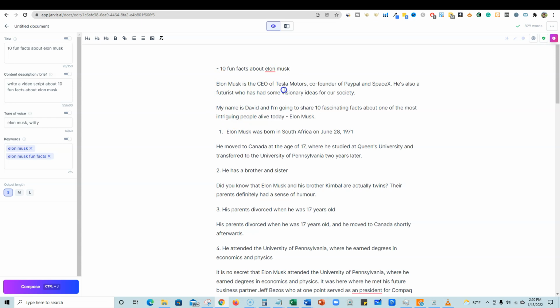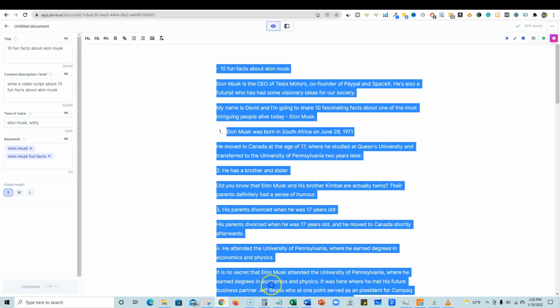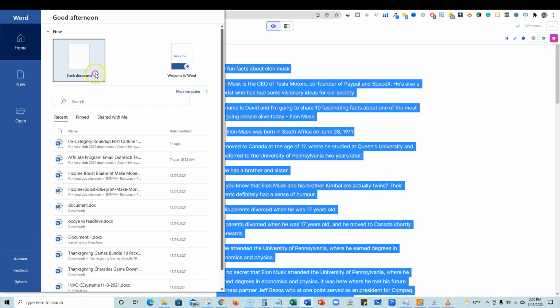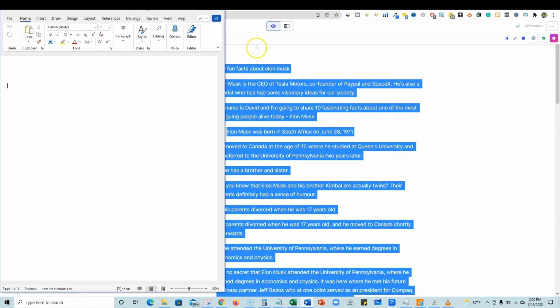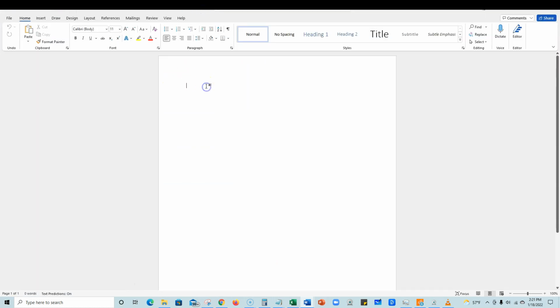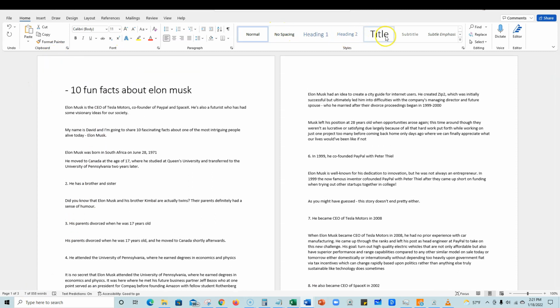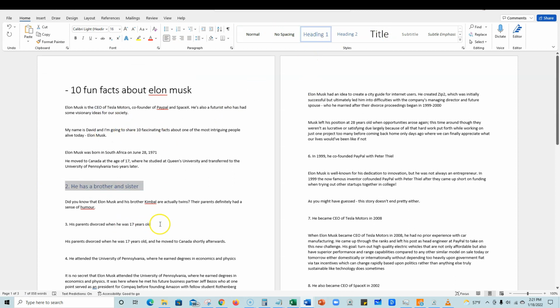So now what I'm going to do is take this, and we can just do a Control A and copy this. I'm going to right click and open up a new Word document. We're going to go check this out, what it looks like in here. Perfect. All right, so you're looking at an 858 word YouTube script that we created in Jarvis. You can put a title there, and each one of these you can put in like a heading, right? And you can clean this up.